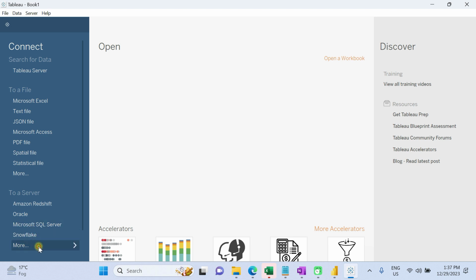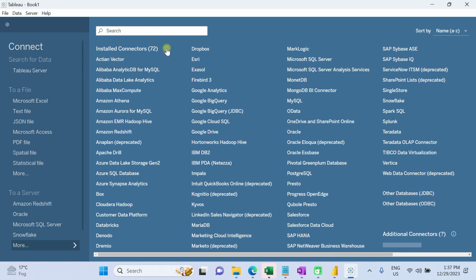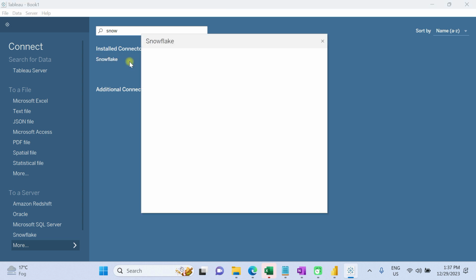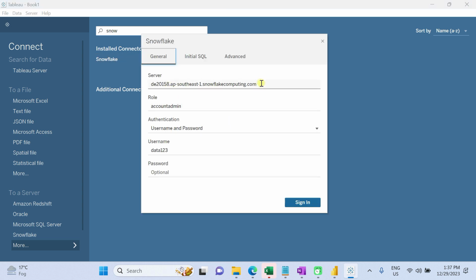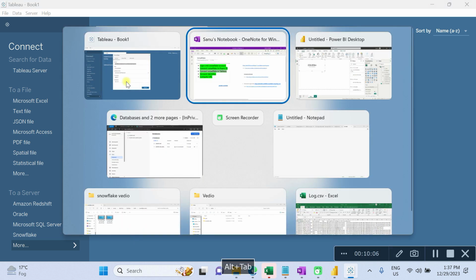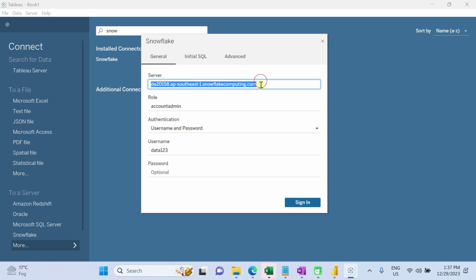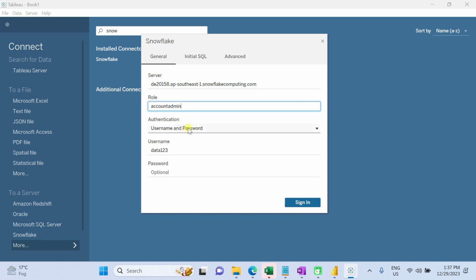So click more and simply search Snowflake. Click here Snowflake and provide your server address. This is ours in our case. Provide your server address, role, account admin, username and password authentication method.